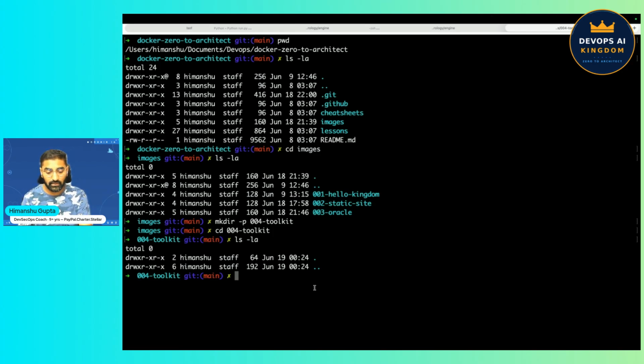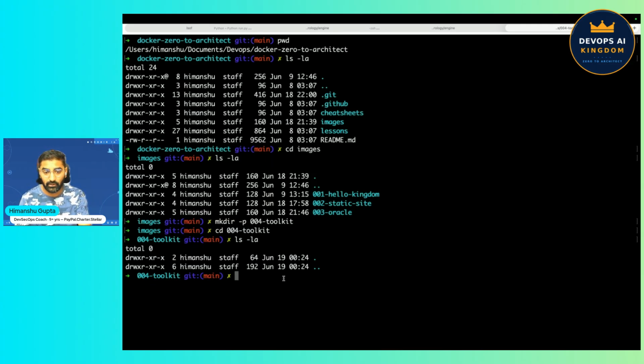So let's start with the wrong way first. That is the bloated Dockerfile we will create. Let me show you what beginners do all the time, and honestly, what a lot of tutorials teach.